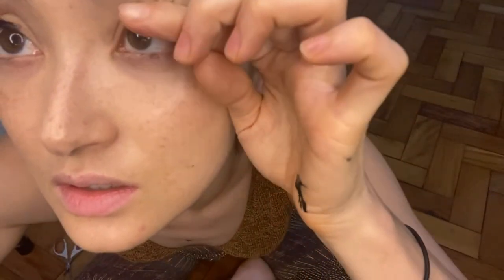Nice. Okay. And there we have it. So I've got two eyelashes on now. And just make sure the corners are down. Sometimes they pop up, so press it in there. Okay, now the rest is downhill from here.